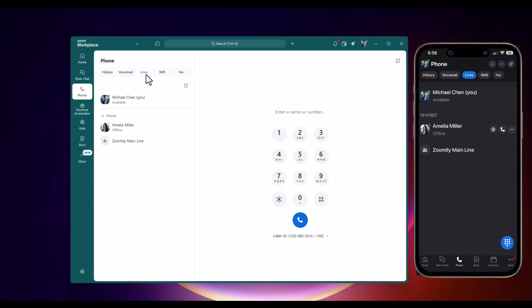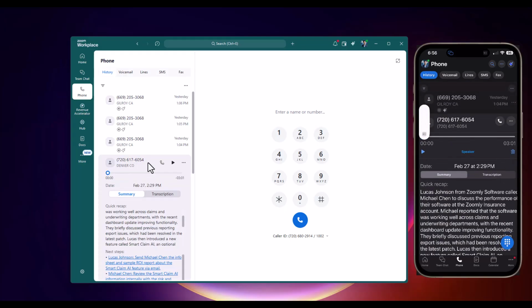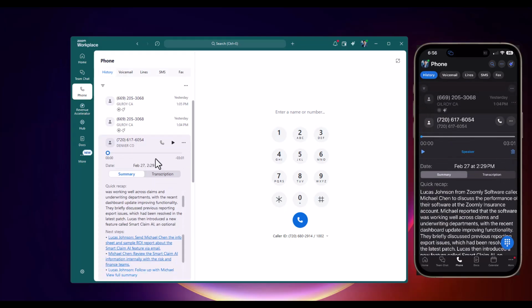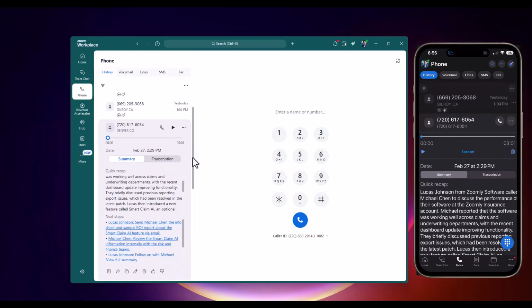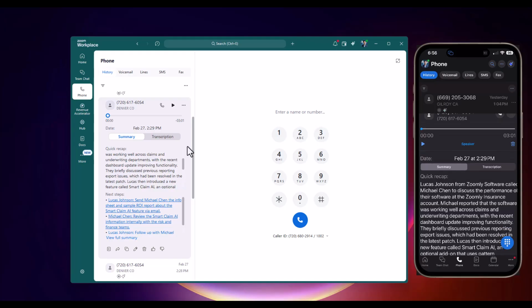Okay, we're going to go through all the tabs fairly quickly. We'll dive into more details in future videos. But let's start with our call history. So you can see all of our previous calls. We've got the recording icon and the sparkle, which tells you that AI Companion has analyzed the call. Let me open up one of these and I'll follow along on the mobile. You have the ability to play the call recording. You have a summary. This is all AI Companion summary. And then you have a raw transcription if you have that enabled as well.